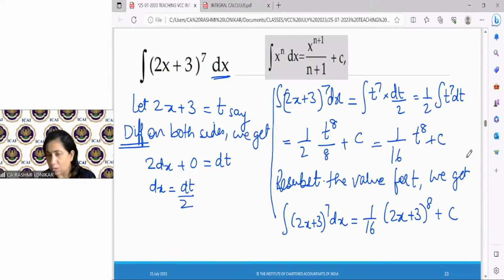Okay, I'm going very slowly so that each one of you is able to follow each step, because each sum is so unique. It is not one type of sum that you keep on doing the same thing over and over again. So I'm taking every type of sum.